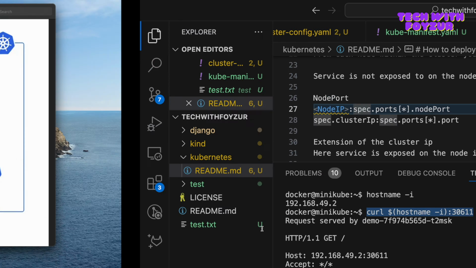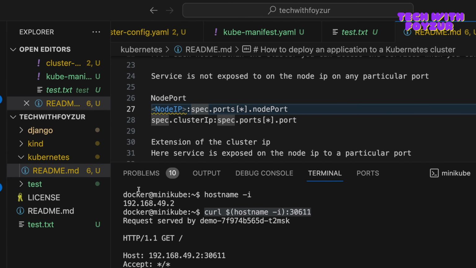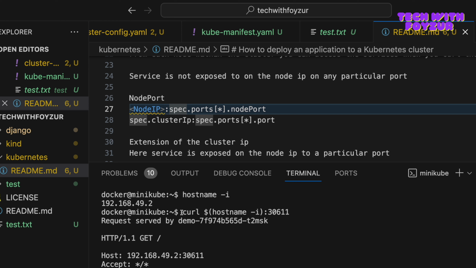But in here, that is not the case. In here, you would not be able to do so. From this computer, I'm curling this endpoint, which is basically the other computer, right? And here, on its own server where the service is running, we are able to access it. But in terms of ClusterIP, this is not the case. We can only access the service from within the cluster, but here we are accessing the service.